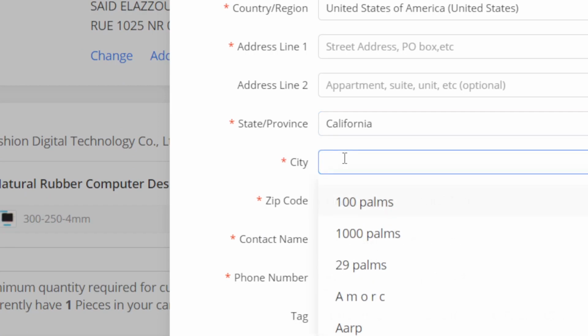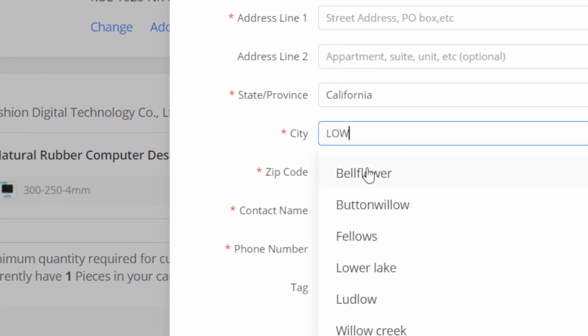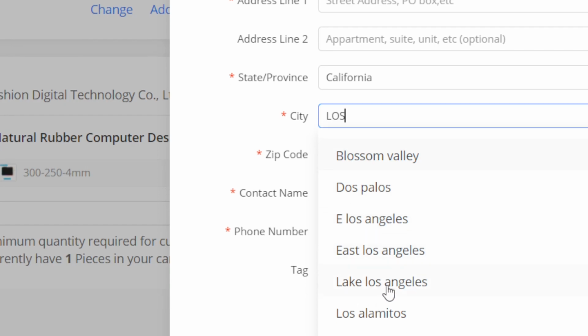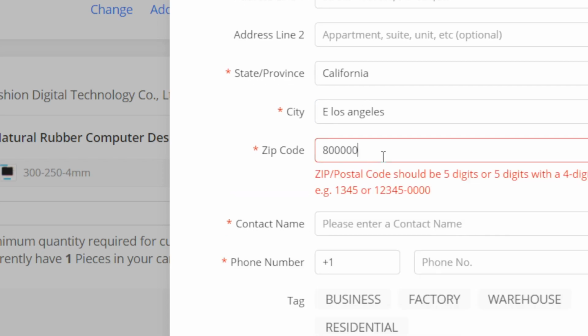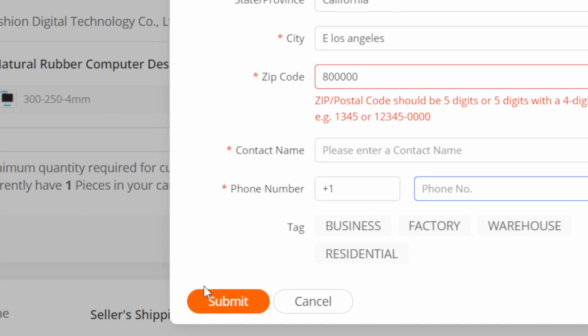City, Los Angeles. Select type here Los Angeles, and as you can see, okay, now the zip code, you find the zip code of Los Angeles. Contact name, I'm sorry, you have to enter here your name, your full name, and here your number. Okay, your number here, and then click submit.